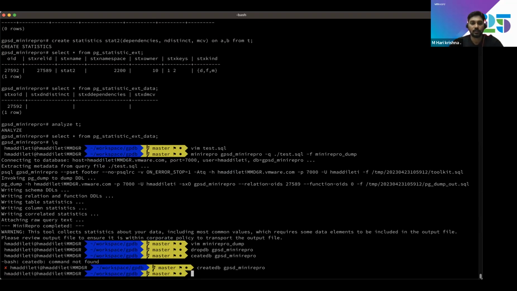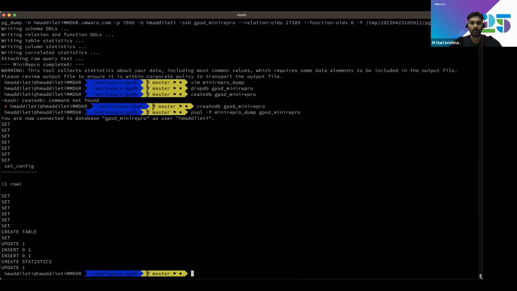Okay. Let me apply the backup file from the minirepro, with psql and the DB that I created, and -f with the dump file.